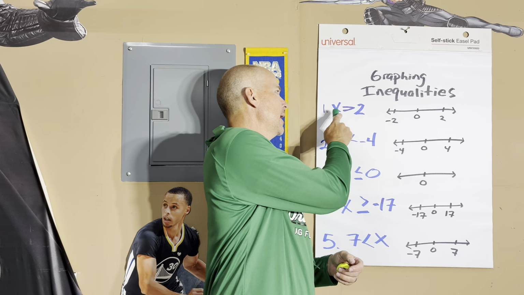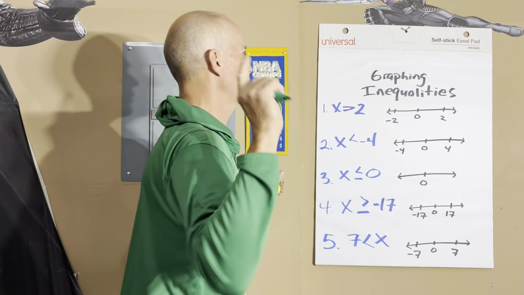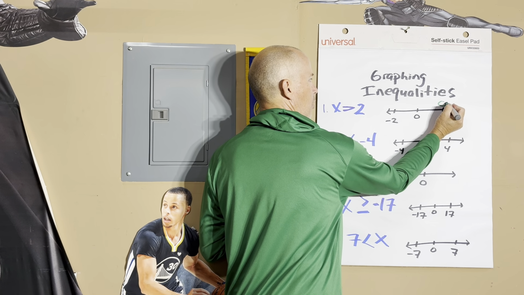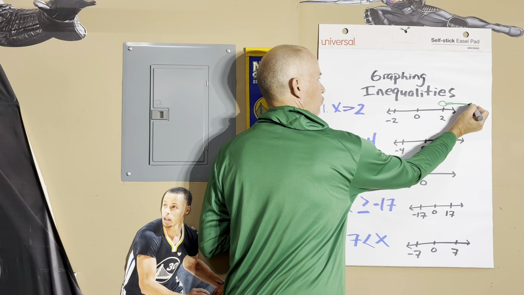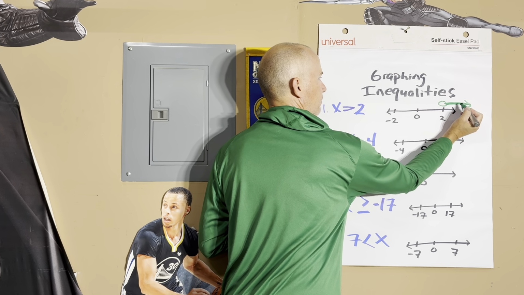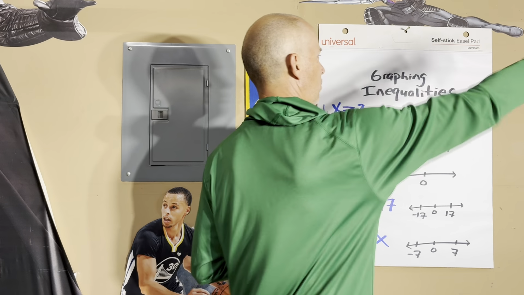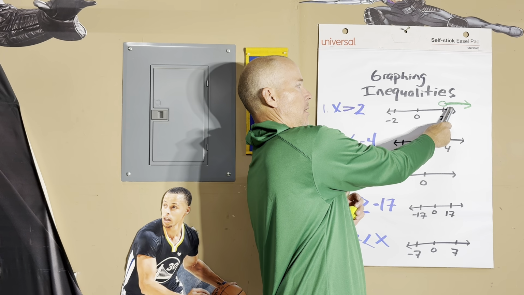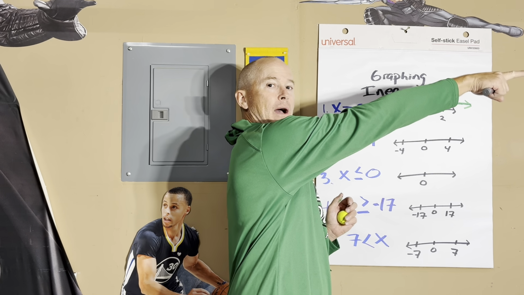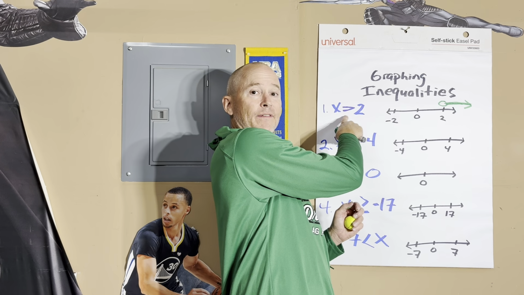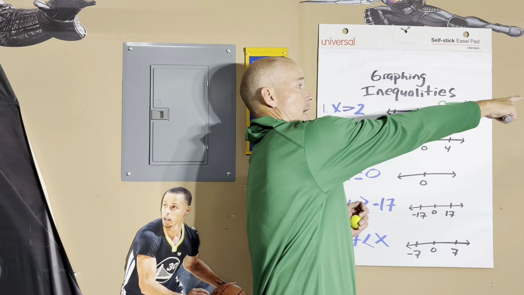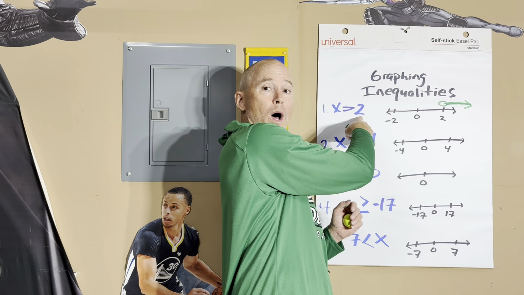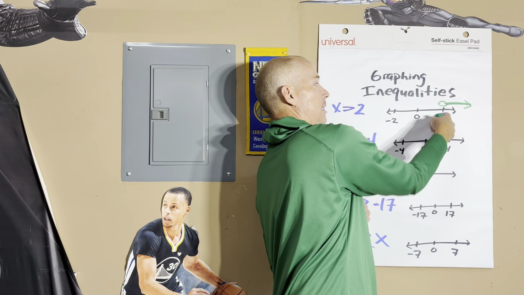So go ahead and just pay attention. We're going to show whatever number is greater than 2, okay? I'm going to explain this in a second. We're going to do an open circle, and we're going to draw an arrow this way. Open circle, arrow this way. What that means is every number on this number line that goes that way is going to be part of our graph, because x could be 7, x could be 1,000, x could be 1,000,000, x could be 2.1. It's every number to the right of 2.